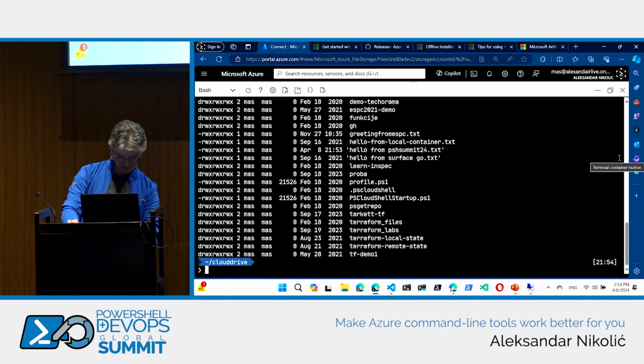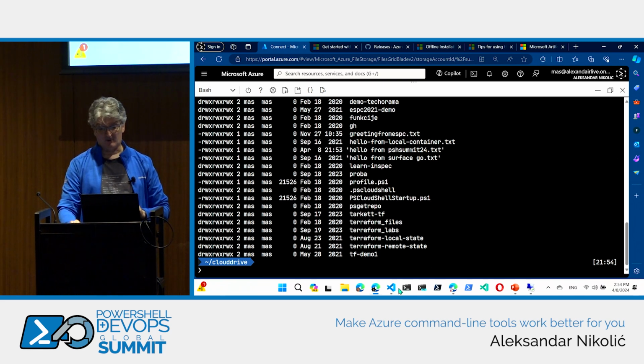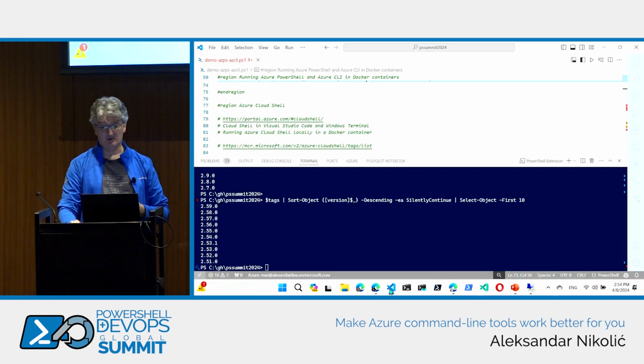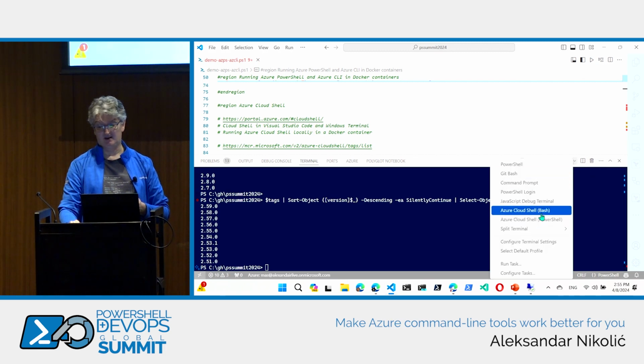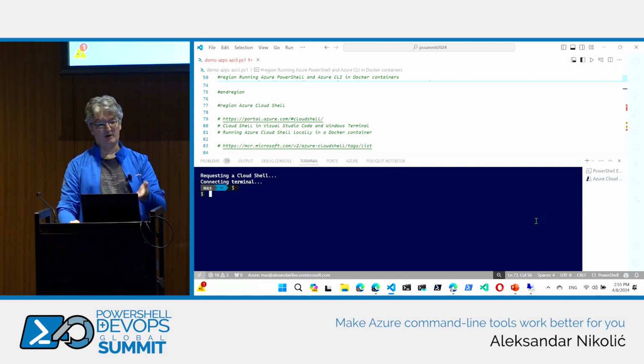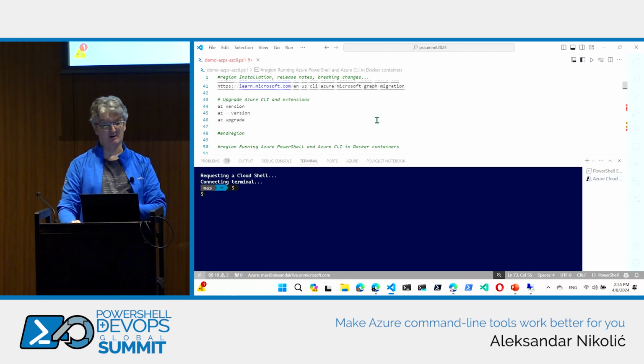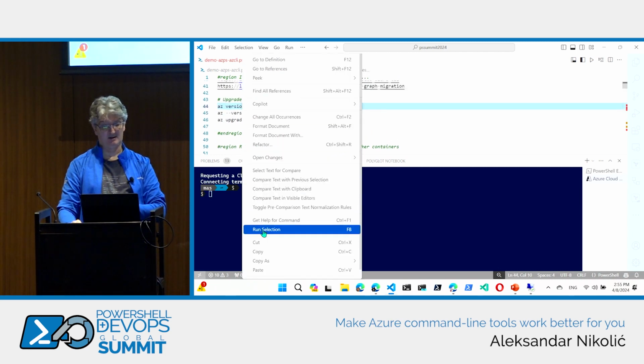And what's even, I think that, yeah, I still have 5 minutes, right? A great way to work with all this is when you go to Visual Studio Code and you want to connect to a Cloud Shell, and you have here Azure Cloud Shell with a Bash experience or a PowerShell experience. And it gives you access to the same environment. So now you work here in a Cloud Shell as a terminal inside of Visual Studio Code. And everything that you have here that you run, let me see something that I can actually run. az version, run selection.